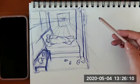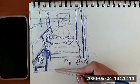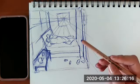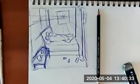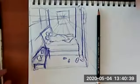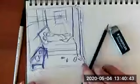Okay, so now what? Now we figure out the tone. I'm realizing that I don't have my pencil sharpener with me, and that's, well, I do. I just have to find it. I'm going to pause this for a second. Okay, so back in business, sharpened all my pencils. So back to what I was doing.